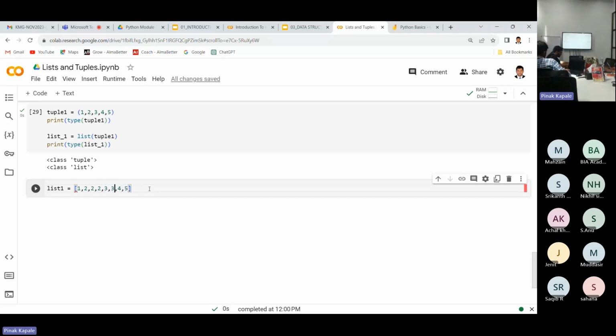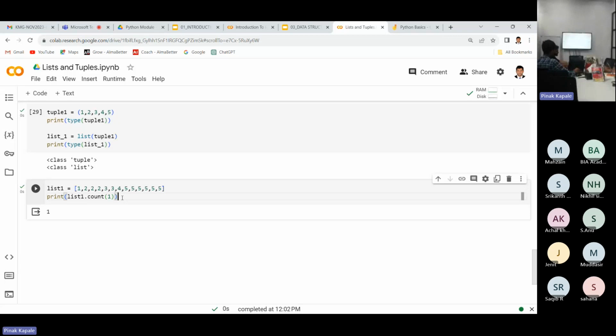three, four, five, comma five, comma five, comma five, comma five, five. Okay. Now print list one dot count. This is going to count, right? What is going to count? How many times an element is appearing. The frequency of an element in a list. Okay. So list one dot count one.